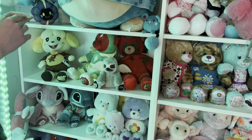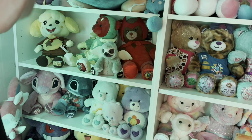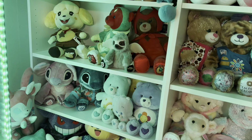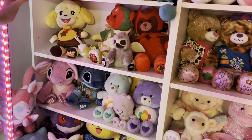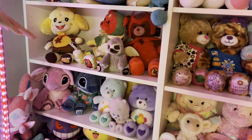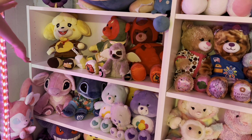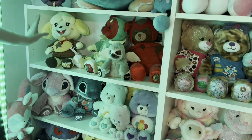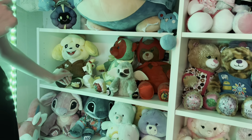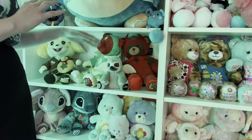And now, actually, we can see the start of, like, my addiction over here. So I'm going to skip around real quick. My husband's going to hate me. It's fine. I got Isabel and Stitch at the same time, and that was, like, December of 2021. And I've gotten at least 120 bears since then. But anyways, we've got Isabel from Animal Crossing New Horizons. That's the only Animal Crossing I've ever played. And I got it solely because it released on the same day as Doom Eternal. She is wearing my favorite outfit for her. Do I remember what season it is? No. I believe it might be spring though, but don't quote me. So next, we have the Vision and Wanda Bear, and me and my husband watched WandaVision together.